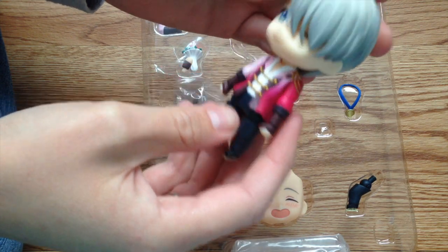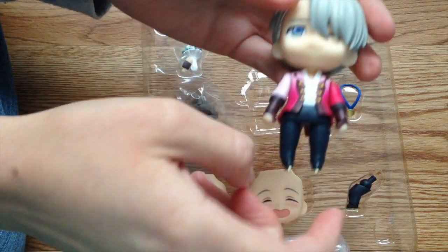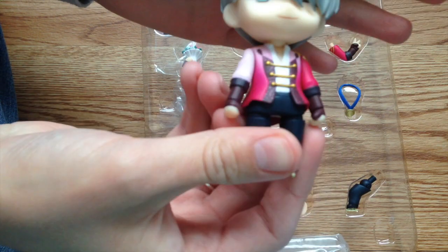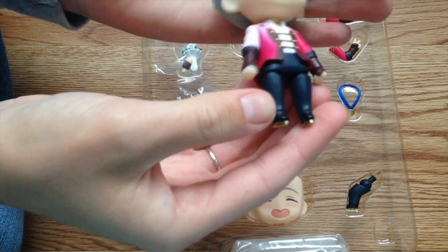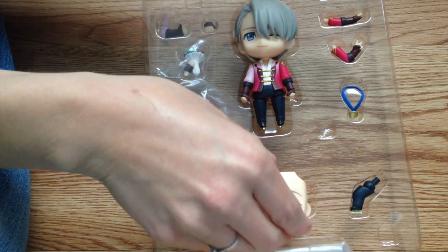Oh, that's so pretty. Oh, I didn't even notice this before. One of his arms has a lighter color sleeve than the other. It's really gorgeous, and the little polka dots, there's just so much detail, and it's painted so nicely. Oh, and his skates are like gold, whereas Yuri's were silver. He's already really gorgeous, and I'm just really excited. So let's just look at some of his parts.